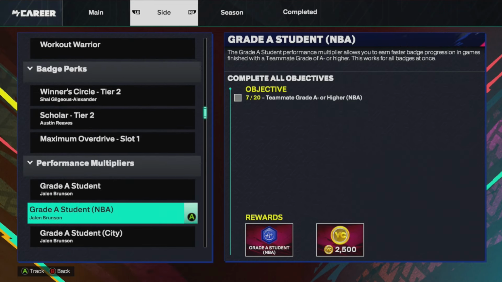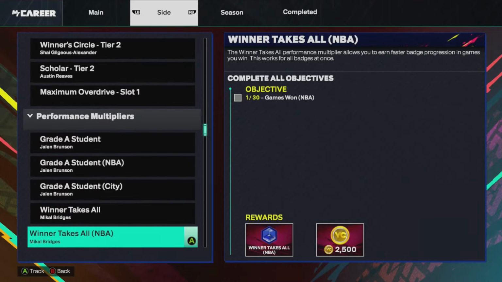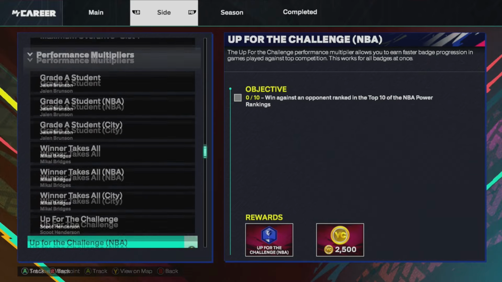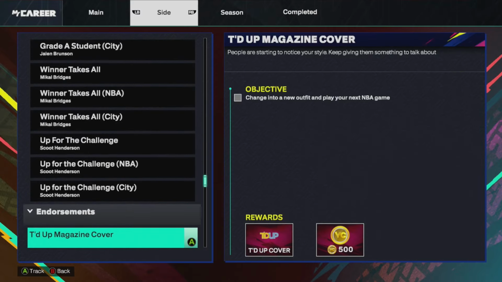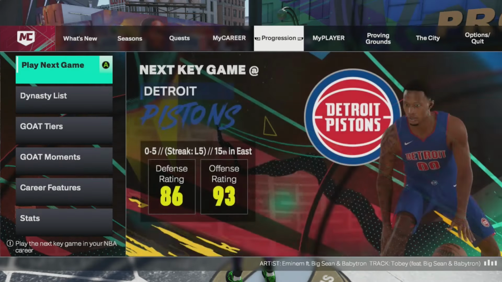So you see here, NBA. All we got to do is play another 13 more games at A or higher. And we get ourselves 2,500. That's online, so it doesn't really matter too much. That's going to be online as well. But that's basically how you're going to do it every single week. Now, as more methods come out, I'll be sure to show you that. Even this one, look, change into a new outfit and play your next NBA game is 500 VC right there. Nice and easy. But that's all you're going to have to do.